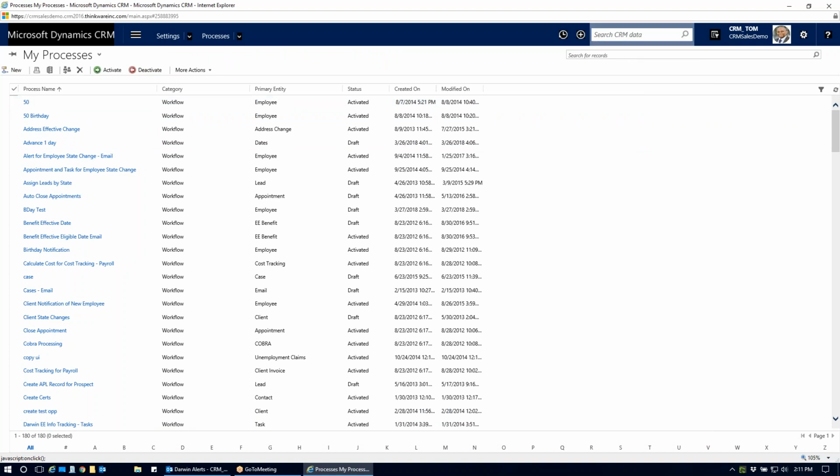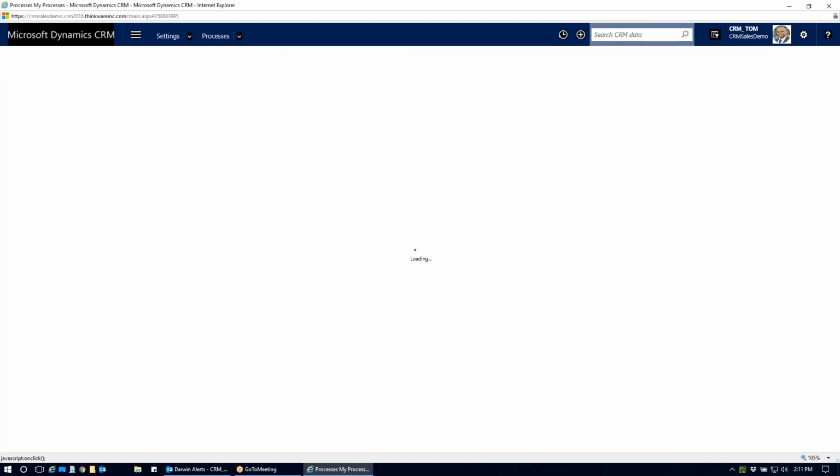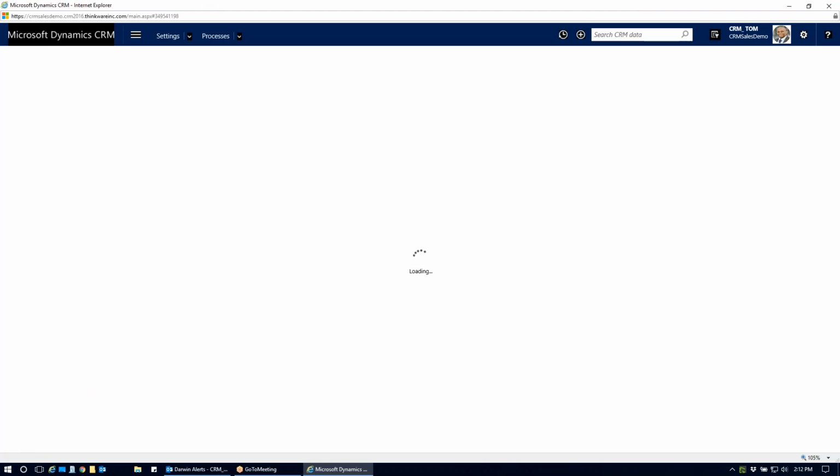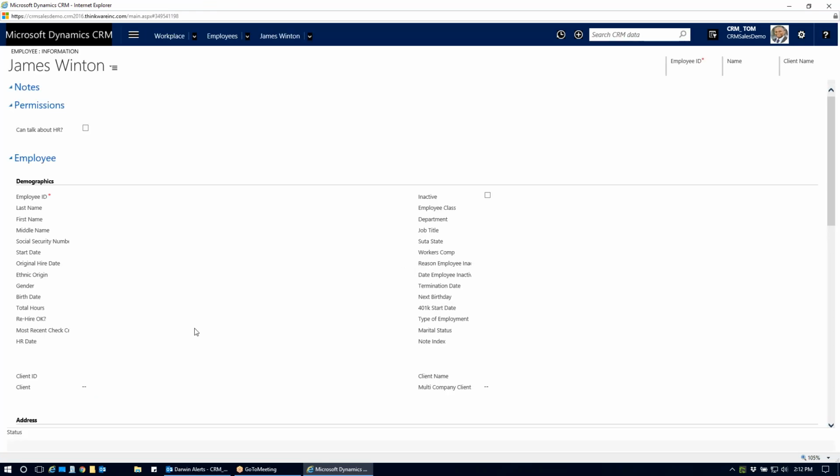It doesn't really matter what employee I run it against. In the real world, when you're testing these things, realize that if I test this right now, that client's going to get an email. So keep that in consideration. Lots of times what we'll do, when you first create the workflow, is have all the emails go internally until you're ready to expose them to the outside world.